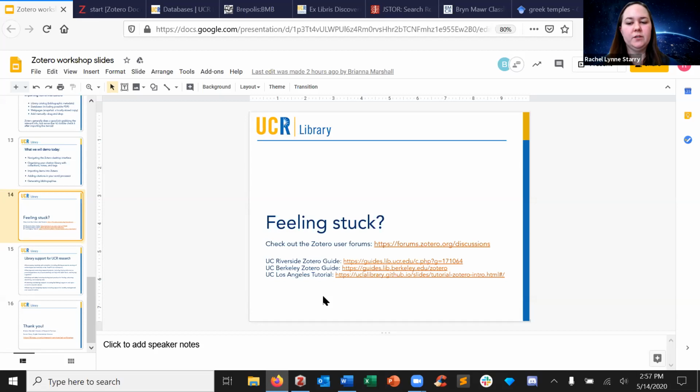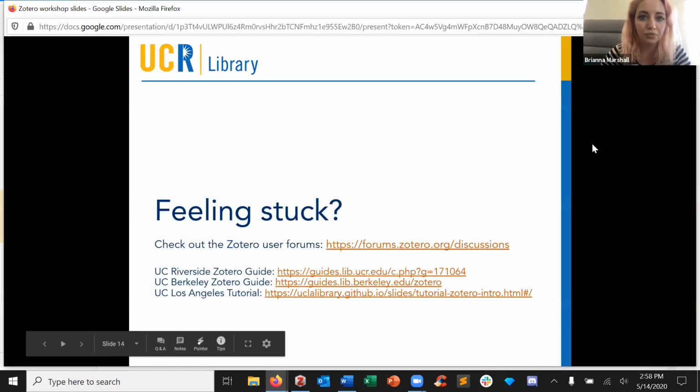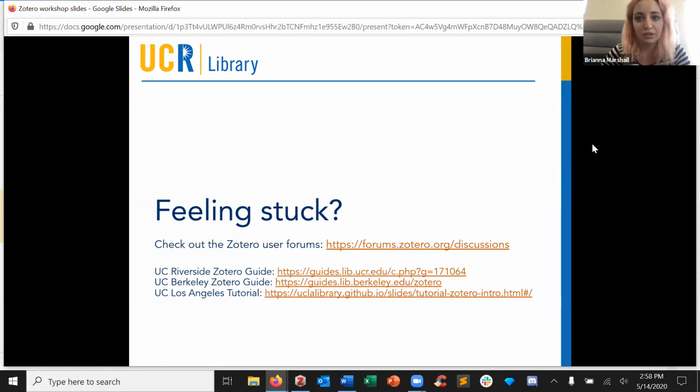I see a question about RefWorks versus Zotero. Brianna, did you want to take that? Sorry, I was on mute. I actually have not used RefWorks, so I can't actually speak to it. I will say, of the other citation managers that I mentioned, my preference probably comes through pretty clearly. I think that Zotero for a general use citation manager is the way to go. I haven't seen as much continuous improvement and development of RefWorks over the past few years. I think that there was a much more active development community around it in the past. I have to say that with the caveat that I'm not a RefWorks user, but that would be my take.